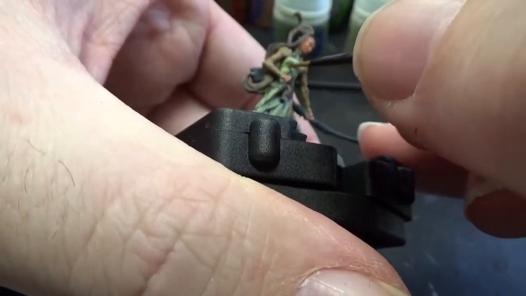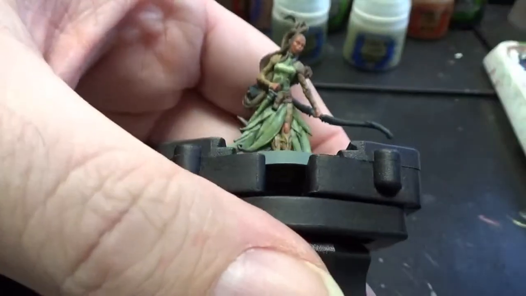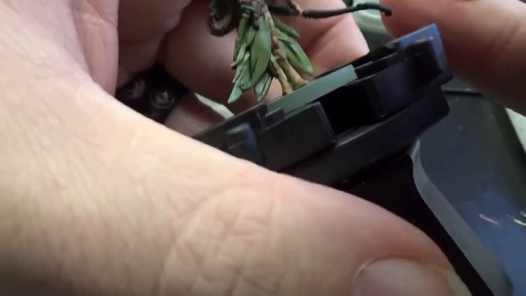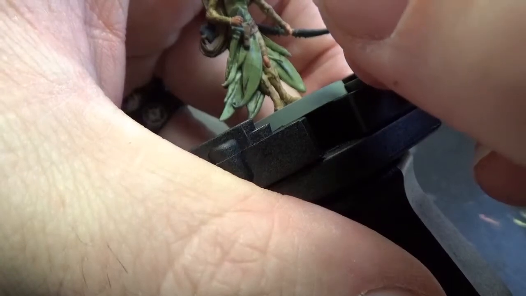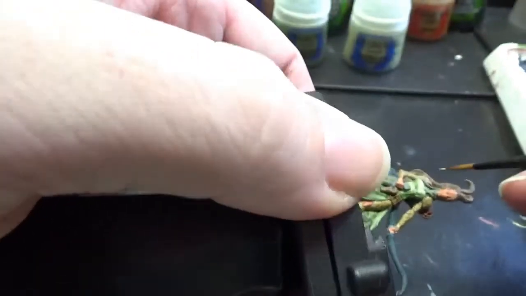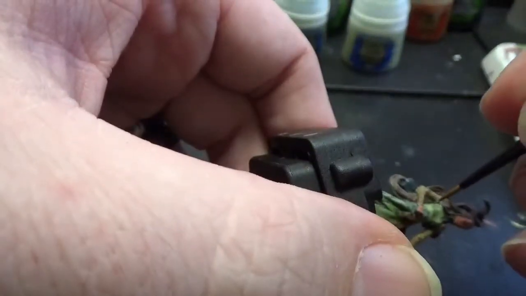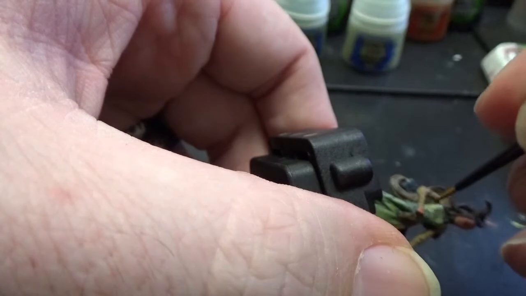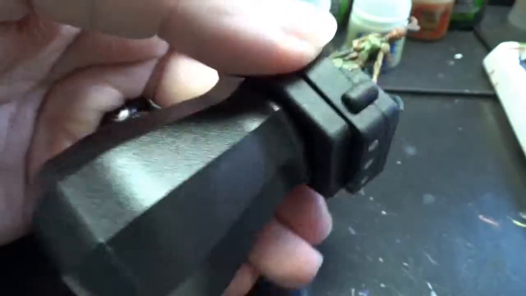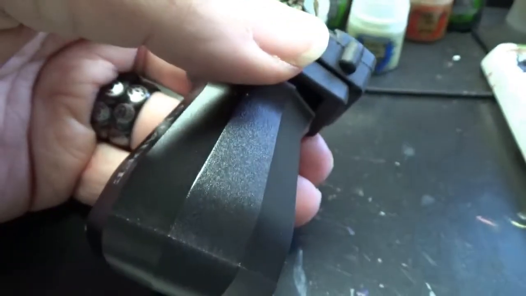So I'm going to go through and do this. This is going to be one of your more extensive steps to do, because this will take you some time. And remember, if you've thinned down your paints properly, you're going to want to go over this with multiple thin coats, because you don't want the paint to show through. So I'll go working on that, and I'll show you what that looks like in a minute.